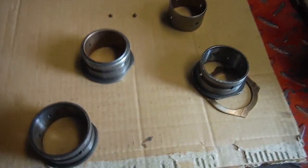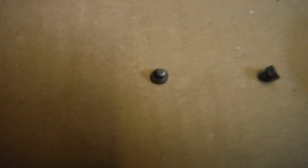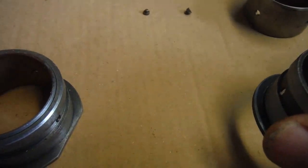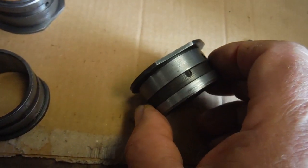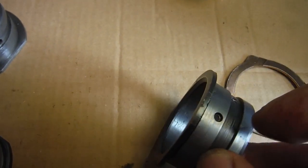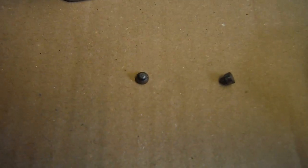One last little thing that I will be doing, hopefully we can see those tiny little pegs there, they're locating pegs. And what I'm going to do, let's see, is this one. I'll be pressing my new bush into this housing because we've got a hole in there that goes right through for one of those locating pegs. And what happens is when the bush is pressed in, let's see, I've got an old one here somewhere we might be able to have a look at, have I? Yeah, here's the old one.